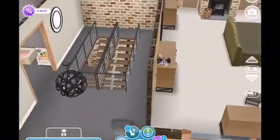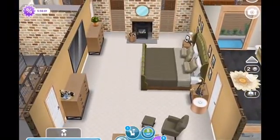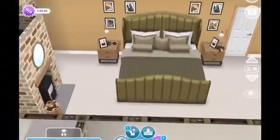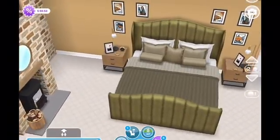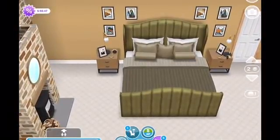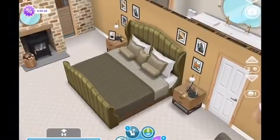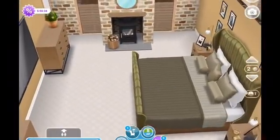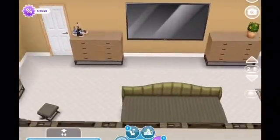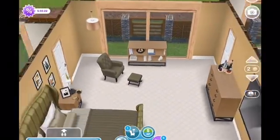And then coming over to the right of the landing, we have the master bedroom. I did the green and the gold, and I love this. Again, I've carried that brick wall through, did the new green bed that I purchased. Those pictures line up perfectly with king-size beds, in case you haven't tried them. The pictures from the farmhouse update, they corner right there. Of course, there's pictures hidden behind the corners of the bed, but you can't see them, so they look great. And where they have different colors in them, you can use them with a lot of the king-size beds that we got. And I've centered the TV between two dressers, and I've made a nice sitting area with a gold light over top of it.